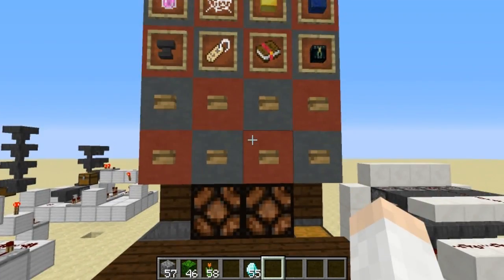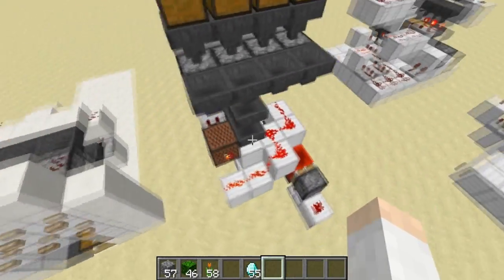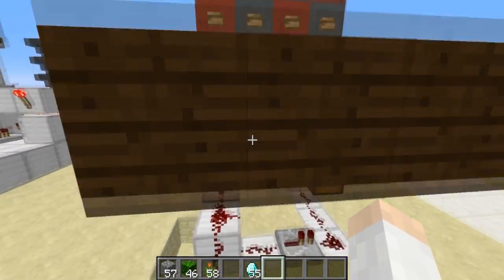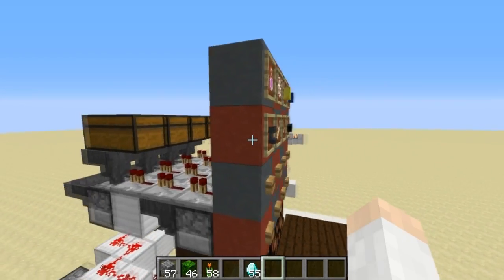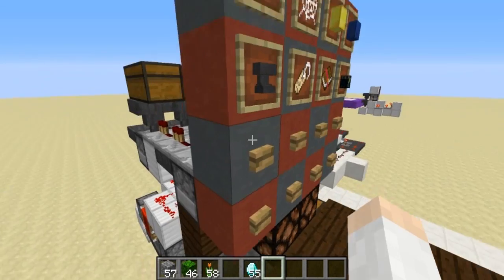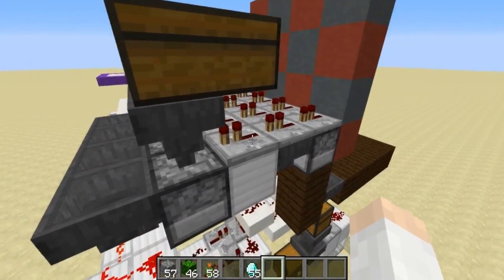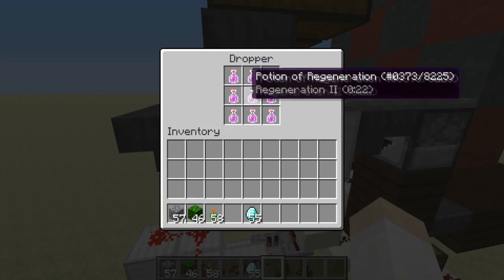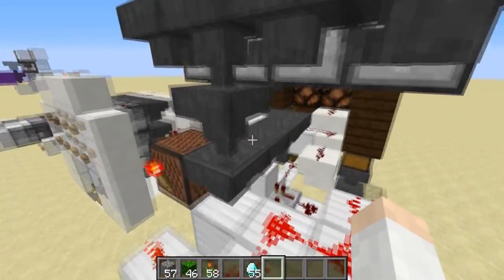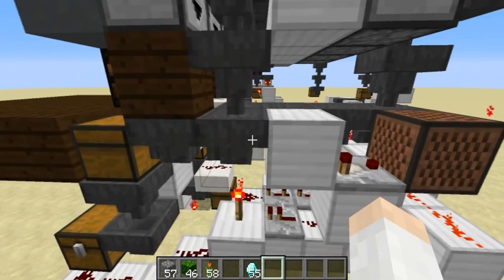Alright, let's move on to how the machine works now. So let's just come over here and see it first of all. So there it is. That's what it looks like from above and below there. Alright, so basically how it works is you hit one of these buttons. Let's say we select a potion here. So we'll hit this top button. Redstone signal travels through these repeaters rather, and activates the dropper here. Dropper then outputs the item into this hopper line. The item then flows through the hoppers, down through there, and eventually winds up over here at this hopper.